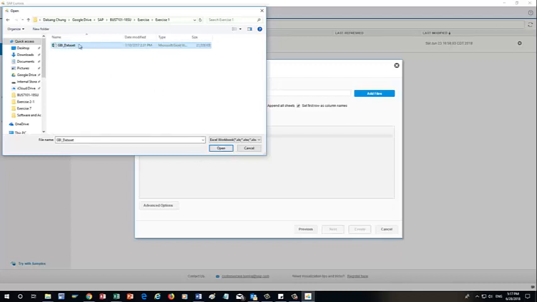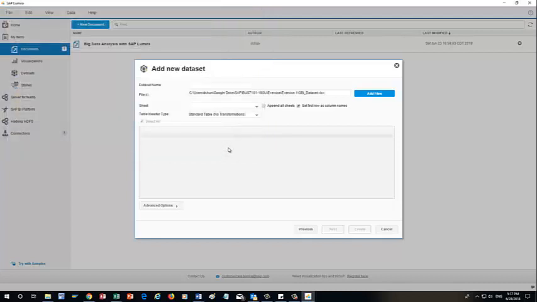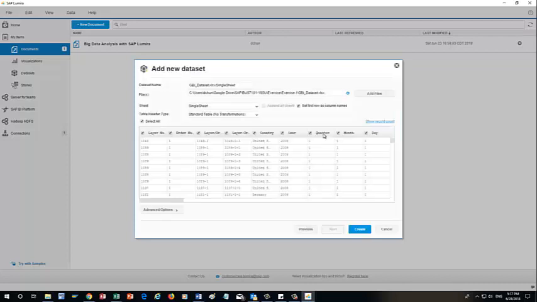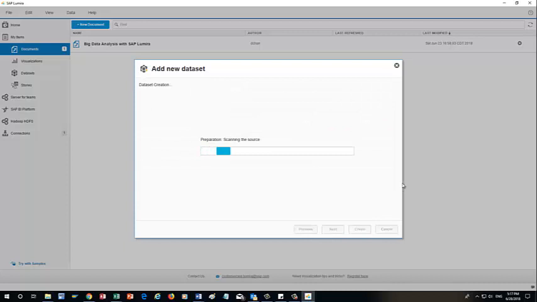You're supposed to download it from Exercise 1 in the exercise link. And click Open. Then you have this screen like this. Then click Create. It takes time to create the data set.